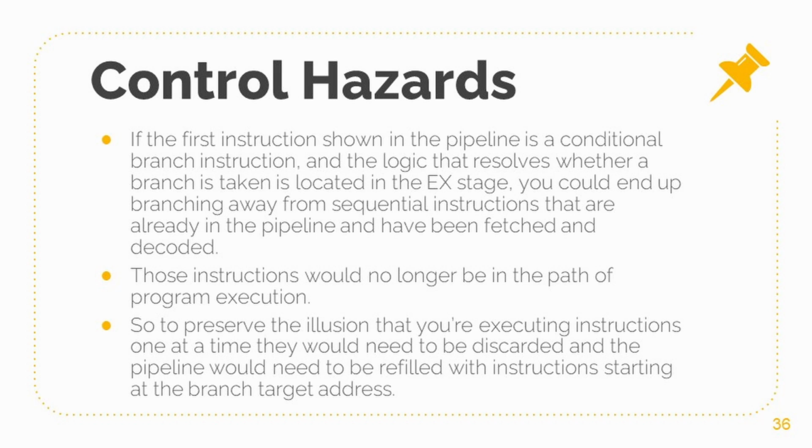1. Branch prediction. Branch prediction techniques aim to predict the outcome of a branch instruction before it is actually resolved. Based on historical behavior or patterns observed in the program's execution, the CPU predicts whether the branch is likely to be taken or not taken. If the prediction is correct, the CPU can speculatively continue fetching and executing instructions along the predicted path, thereby avoiding pipeline stalls. 2. Speculative execution.